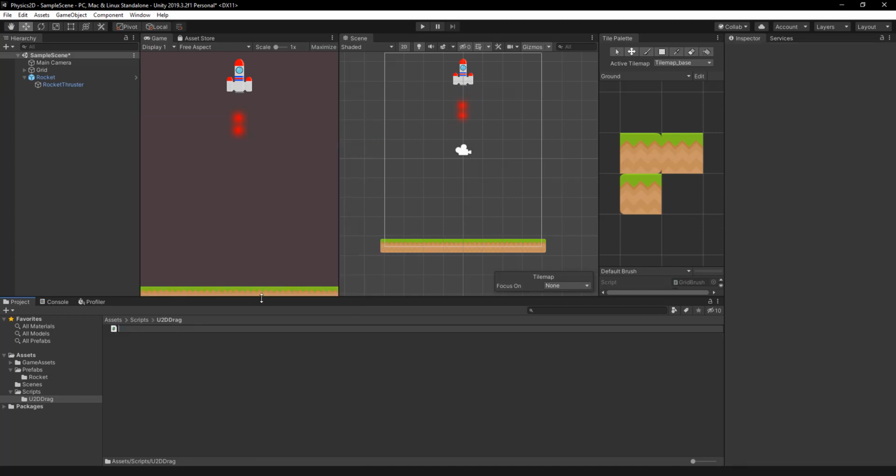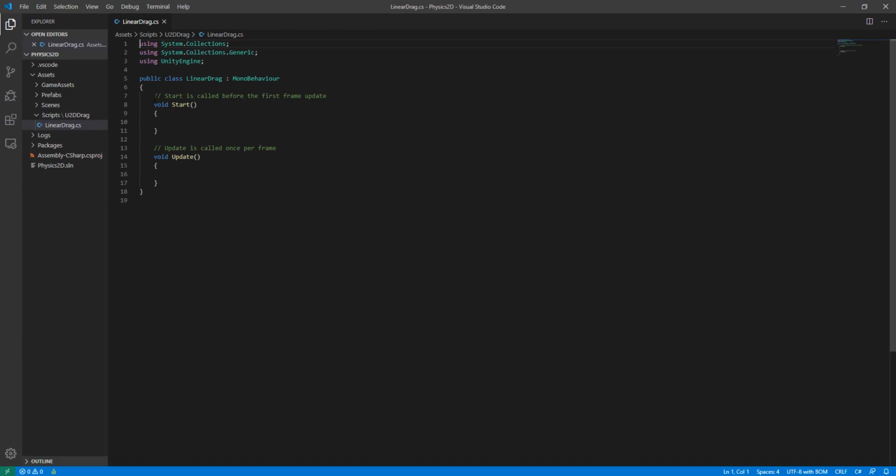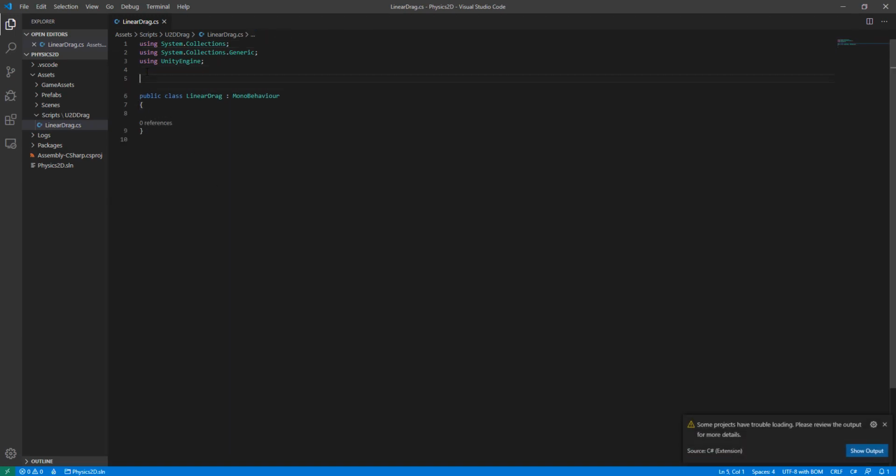Let's name it LinearDrag and open this up. What we're going to need is the Rigidbody 2D component, and then we need to create some variables.